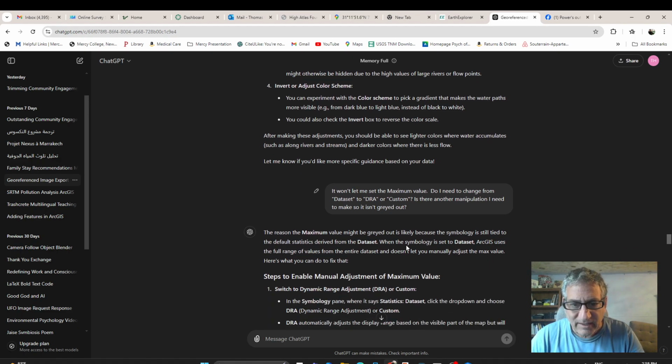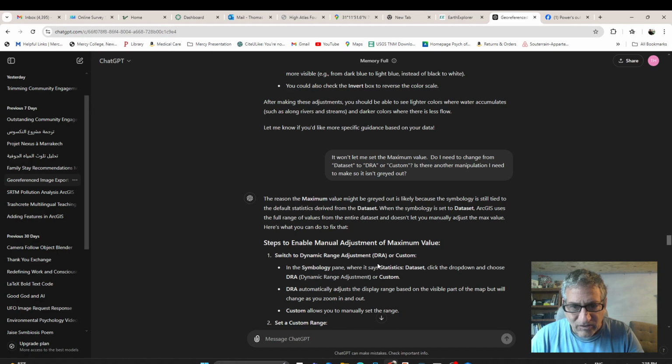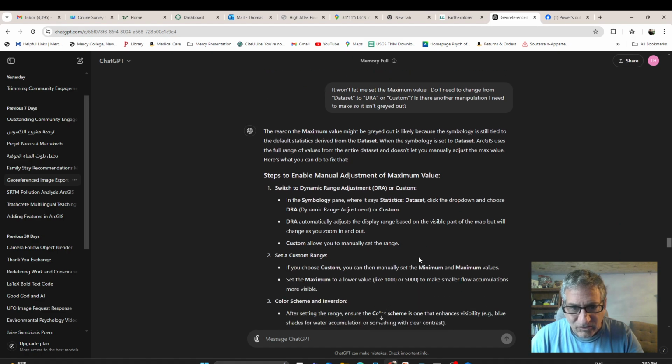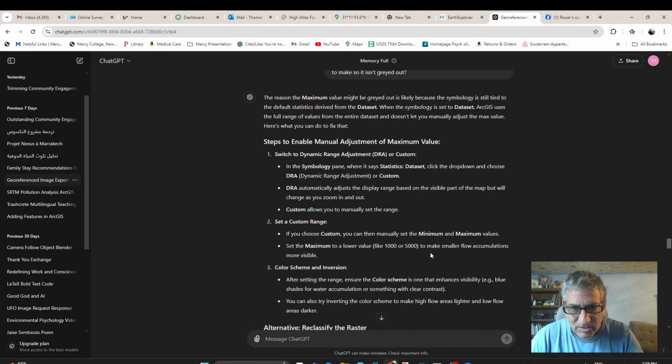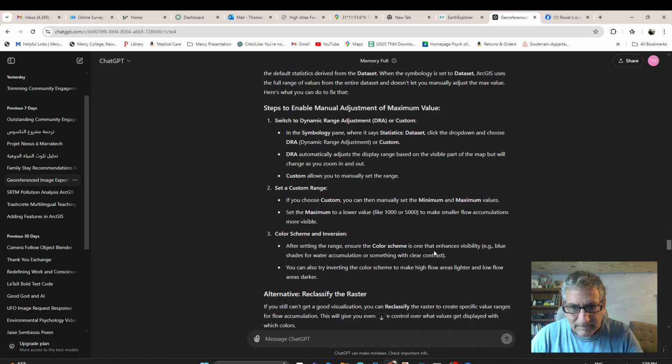Do I need to change some data set? It's grayed out because it's still tied to the statistics. So either use dynamic range adjustment or custom. And then custom lets you manually set the range. If you choose custom, set the maximum to about 1,000.